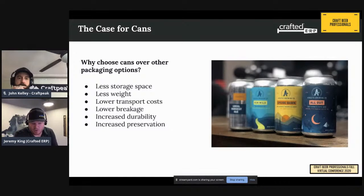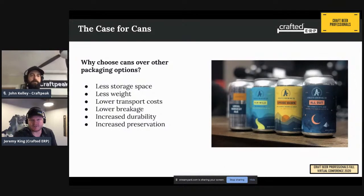So I think that for direct to consumer, the solution that the industry is going towards is canning. It's certainly not to say that you can't do the other ones, but the vast majority of our customers that we're looking at have specifically gone into the direct to consumer space as a result of COVID-19, and have definitely moved to cans.